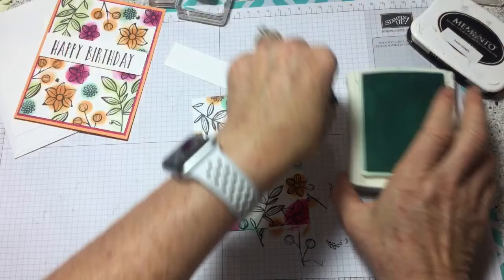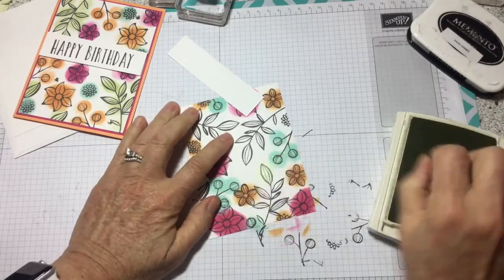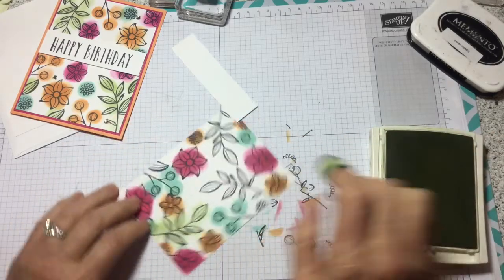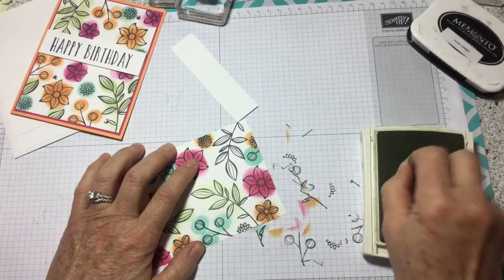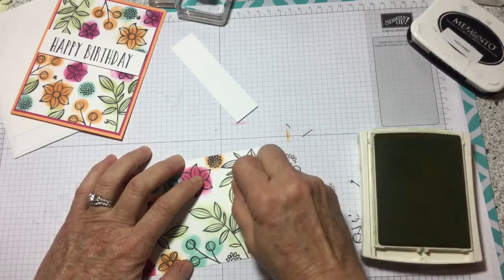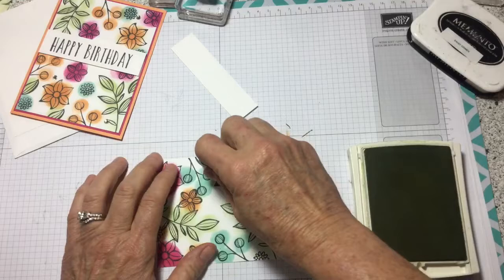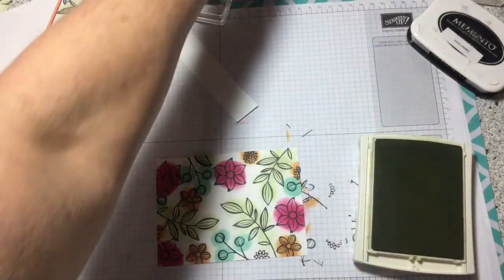Looks like I got them all. Last but not least, pear pizzazz. I'm going to just kind of strike down on that instead of circular. I missed one. All right, I got to come back and get the Peekaboo on that one.